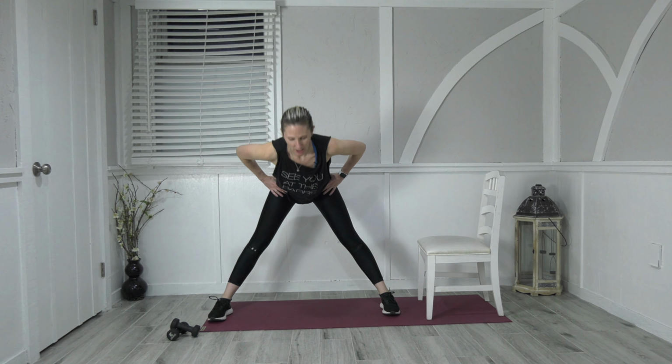Come back center, straighten the legs, hold right here. Hinge forward, lift. Hinge, hinge, forward. Lowering and lifting here. 3, 2, last one. We're gonna come all the way back up.